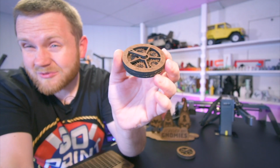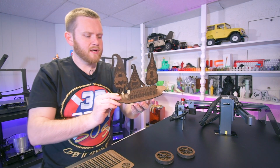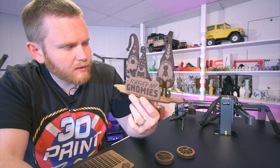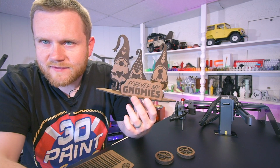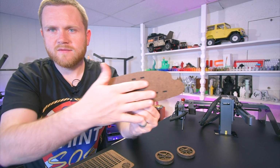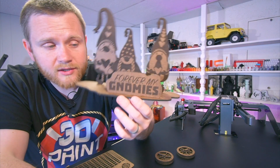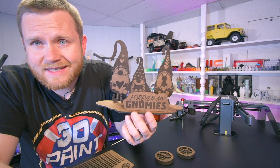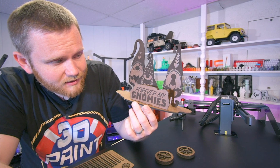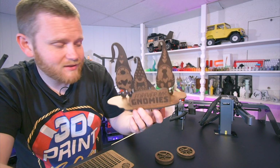Not only are they useful and really cool, they make a cool little fidget for your desktop. The other thing I did was, it's Mother's Day weekend, and my wife is obsessed with gnomes, and I thought this was really neat. I went into Illustrator, made a bunch of SVGs, and I designed this little piece, measured out some little pegs, and attached everything with CA glue. The gnomes themselves took about 2 hours, and the other two pieces took like 10 minutes to carve out and etch. It's a fun little project, a quick and easy thing to do.